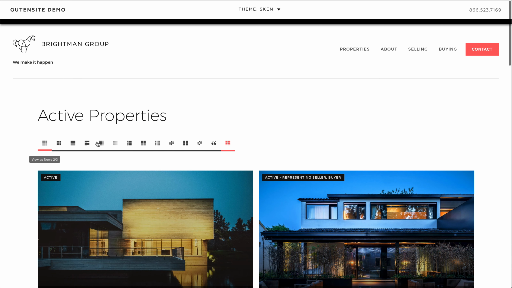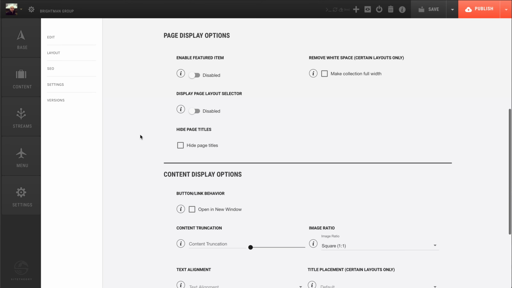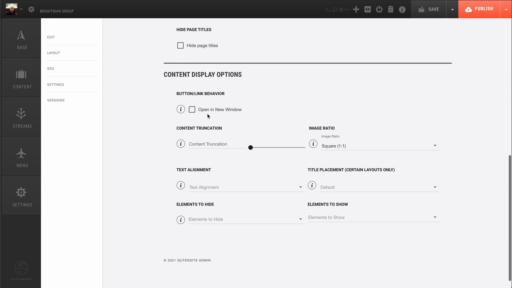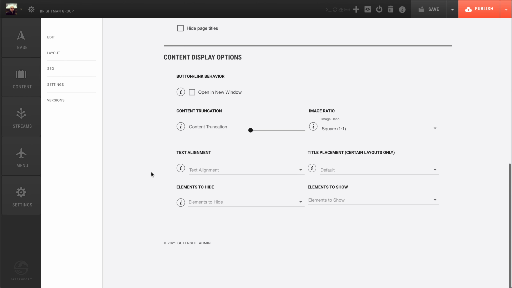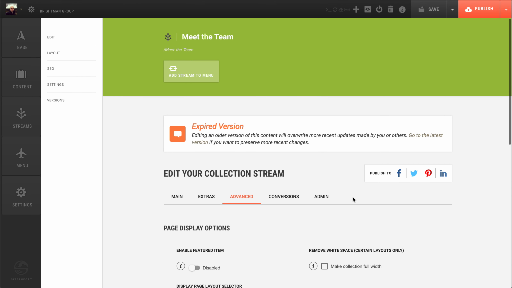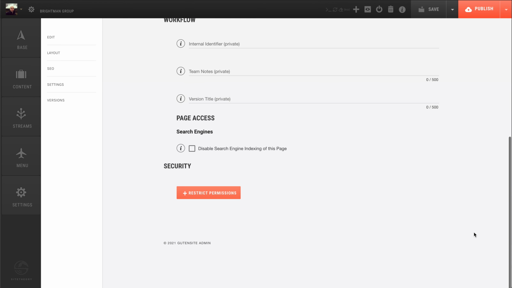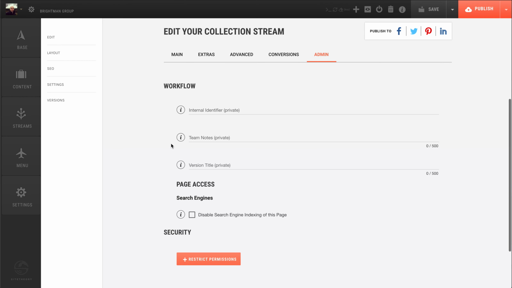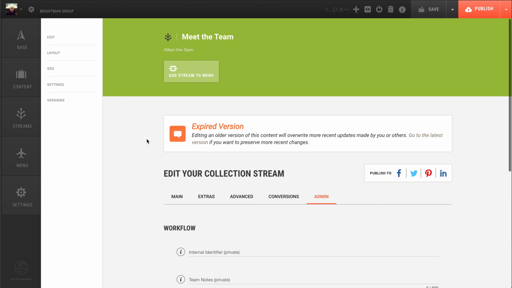You can choose to enable that on any particular stream page if you want, and then you can say which ones you want to show up. You can hide page titles, you can display the content in different ways, how you want the elements to show up, ratios, etc. And then of course there's different admin options where you can actually control security, restrict permissions to particular pages to individuals or roles, and then internal notes for you and your team.